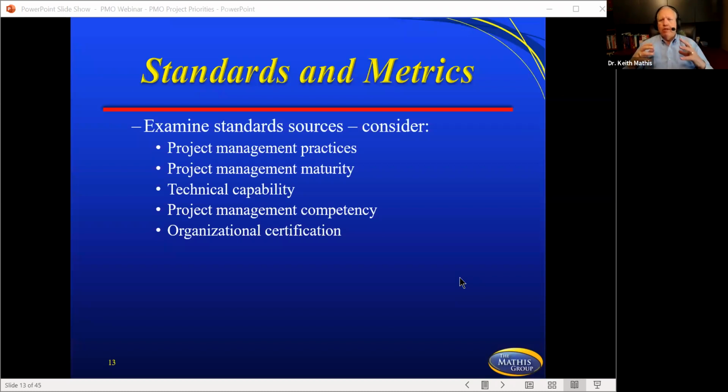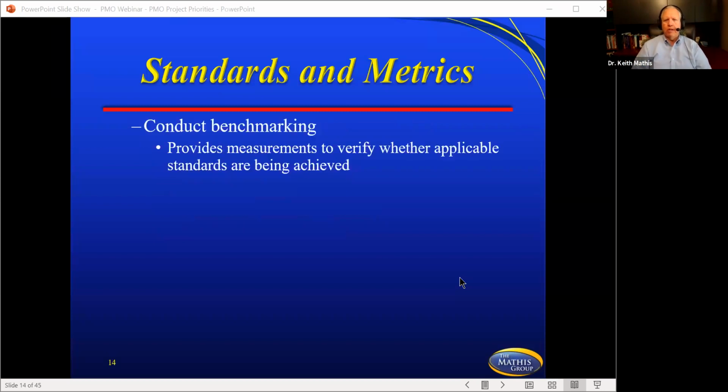Is there any of these that you're needing to take that project management team and that project manager to the next level? Now, when we talk about organizational certification, it could be something outside, such as PMP and all these certifications that are offered, but it might be more of an internal thing, where you're trying to make sure that this person has this level of competency, and in your own language and in your own organization, they are a certified project manager because they have certain skills and can run that project in a certain way. All of this comes back to the anchor of being able to conduct benchmarking.